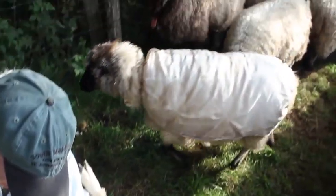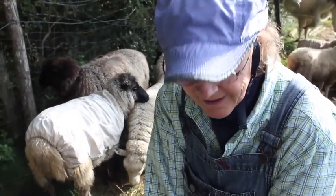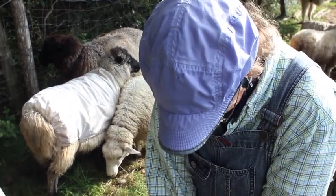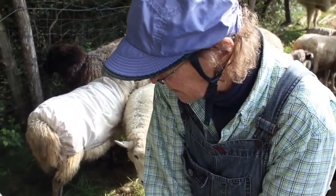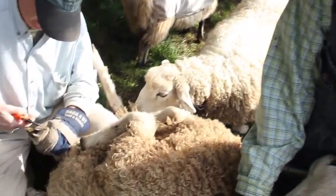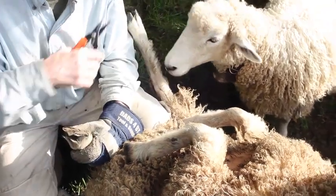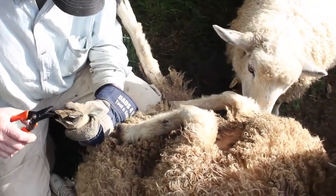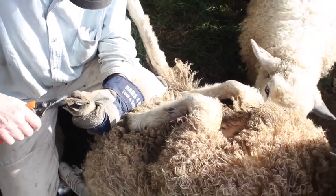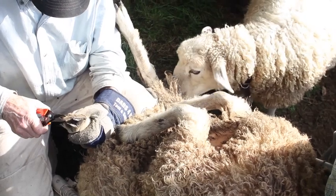It's good for me to hold on to the ewe while he's working on the feet because they get a little freaked out easily, and this sort of calms them down. Some it doesn't help at all, but most of them it does. Notice the curiosity of the ones that are next. Yeah, she's giving her the smell. You may be the next candidate, you know.